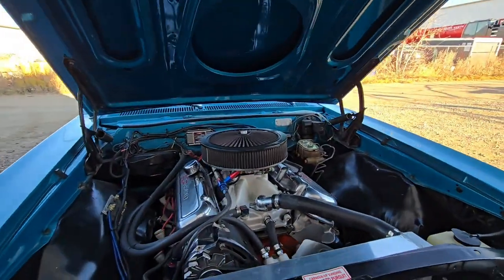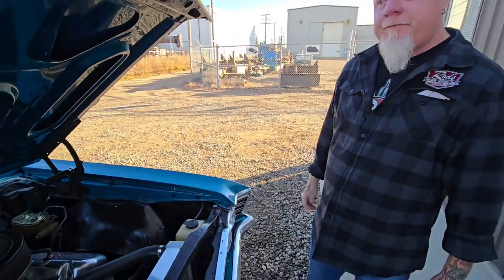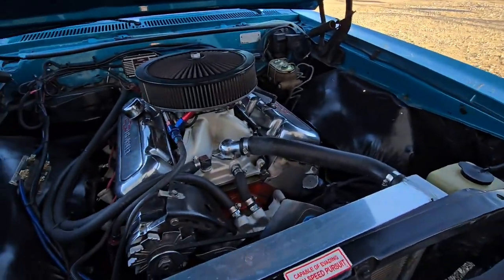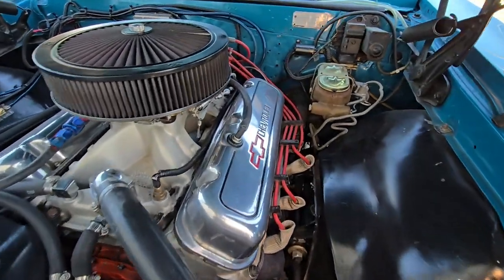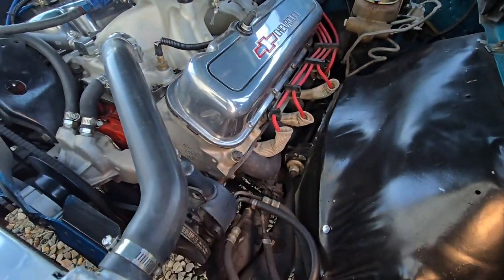I'm not sure. Okay, so the badges say 427. It's a 468. You kind of figure 30 over bore? Well, 468 usually a 454 at 30 over. 454, 30 over. Okay, so we're not sure exactly what. Yeah, so we got to get a little bit more information from the owner. It's got 427 badging. I know, so I'm a little confused. Oh, I was wrong. No power brakes. Still no power brakes. But we got dual circuit, power steering car.